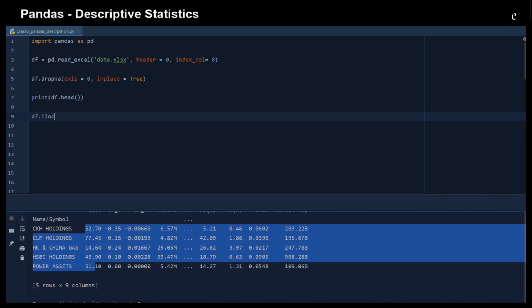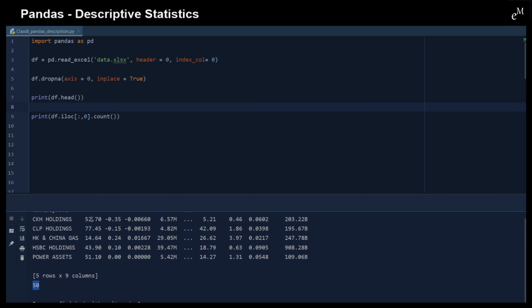Say for example, we would like to compute statistical information for the first column, or just have the number of counts in the first column. See what we have.